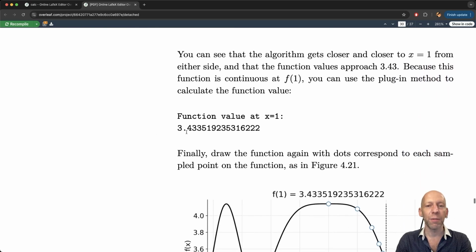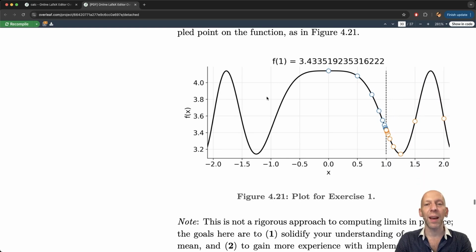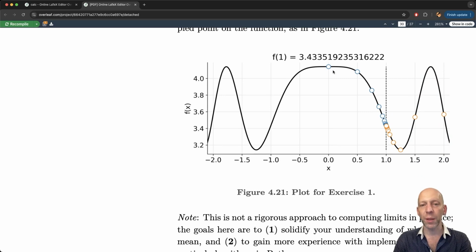And then you want to evaluate the function at exactly x equals 1, and compare this to what the limit is suggesting. The final part of this exercise is to visualize this limit as it approaches a value of 1. You can see here we start at 0, and here we get to half the distance to our target value of 1, and then half of that distance, half of that distance, and half of that distance. This will help illustrate the concept of limits and also help you understand Zeno's paradox, which is just an interesting kind of philosophical, physical, mathematical quandary to consider.